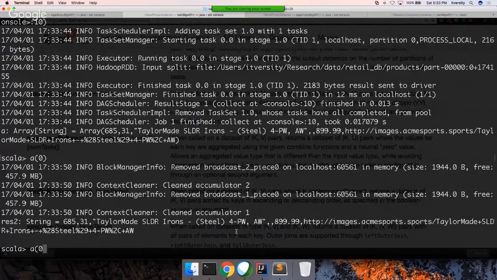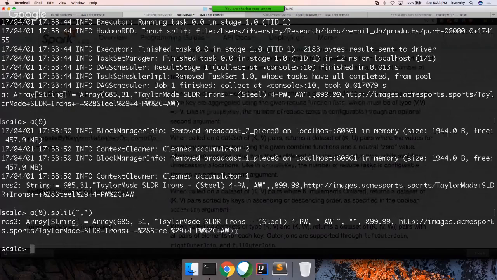Now if I say a of 0 dot split by comma, you can see this is the first element, second element, third element, fourth element, fifth element, and sixth element. For all the others, the fifth element is the price, which is not null. Only for this one, the fifth element will be a null value.